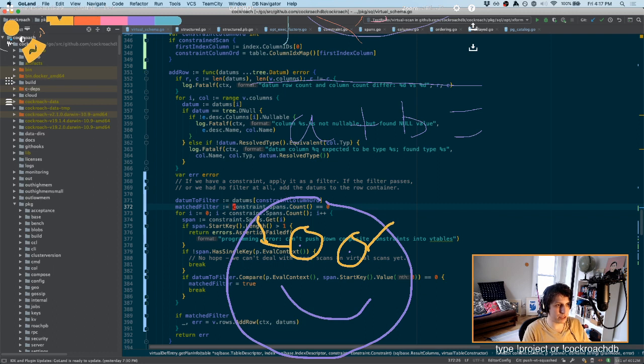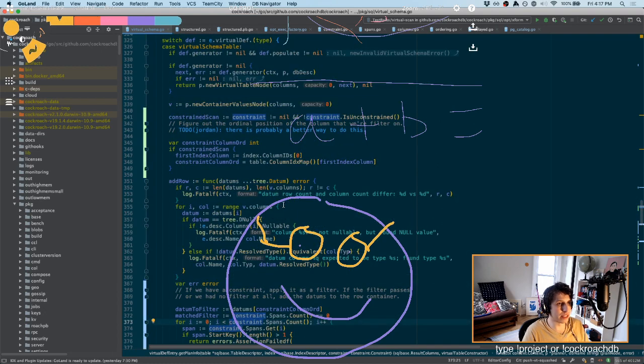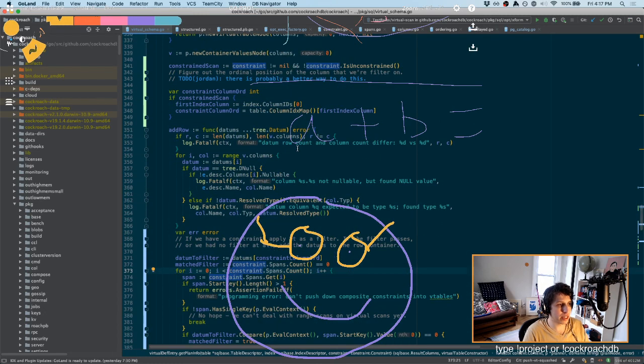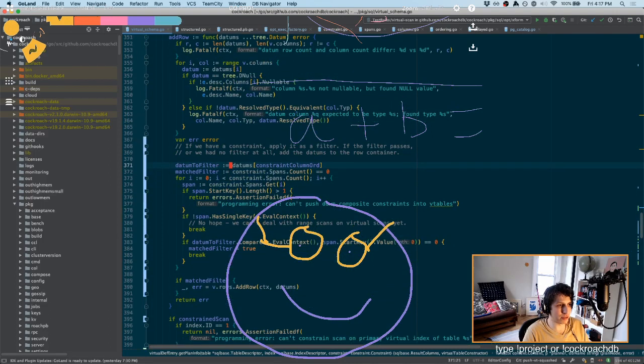Let's say match filter is equal to... I think I'm just trying to be too tricky for no reason, but that's fine. We'll just wrap this whole thing in constrained scan.